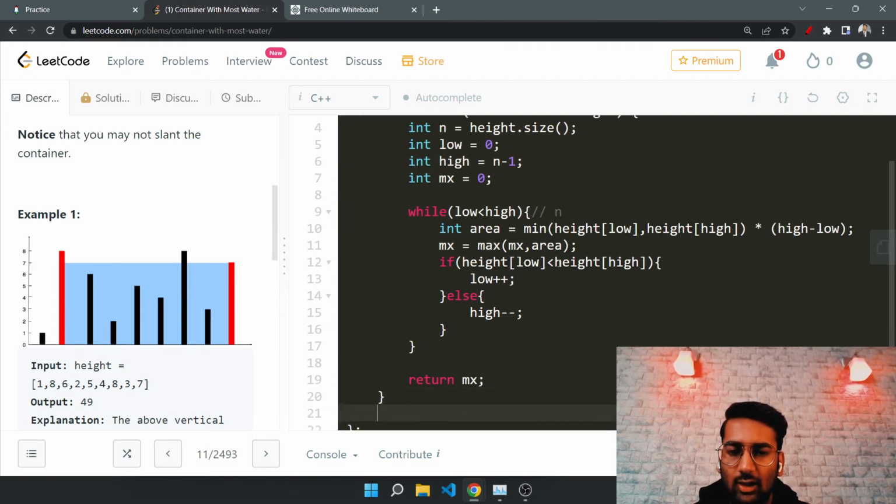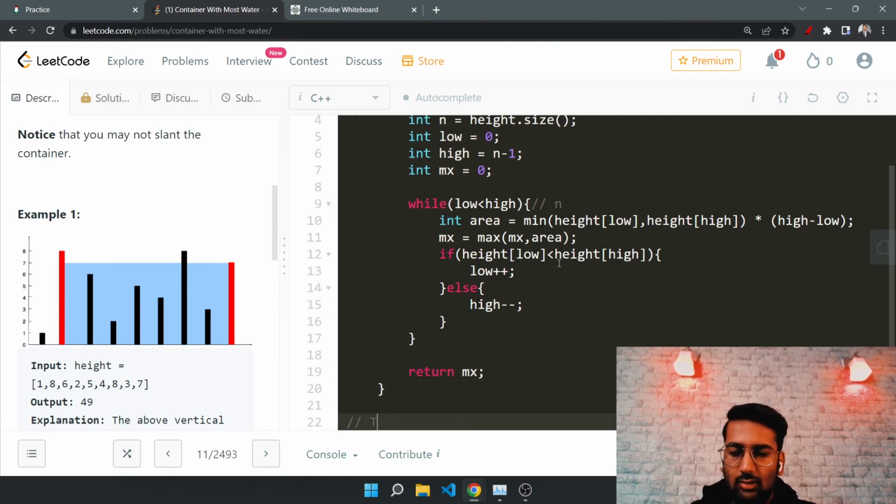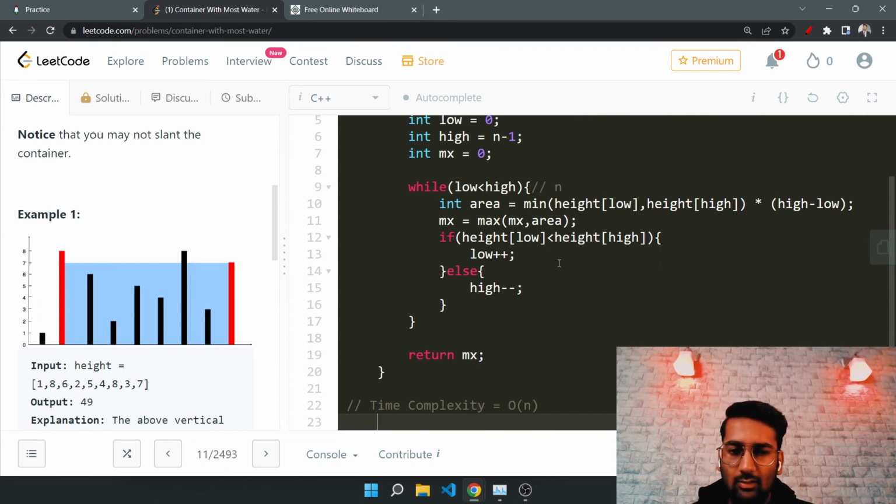So let me just write the time complexity equals n, and space complexity of, sorry, of 1. We are not using any extra space.